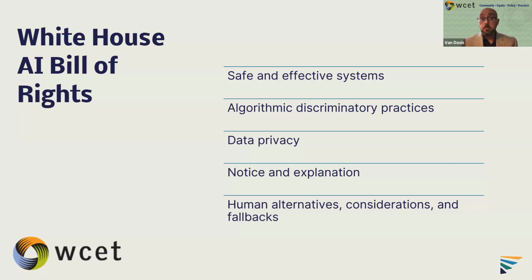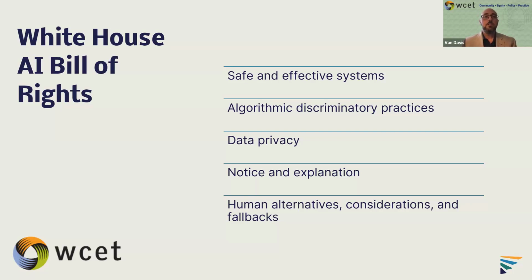And I would suggest that that stands to reason for students as well. Whatever student data we put into it becomes a part of the training set. We need to make sure that we have sovereignty over our data just as much as our students have sovereignty over their own data. We need to think about notice and explanation. People have a right to know when an AI system is being used that's going to impact them. Our students have a right to know whenever we're using an AI system that may impact them, just like we have a right to know. And we have a right to know that in language that is understandable.